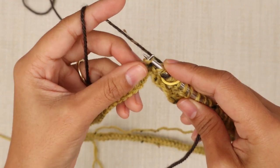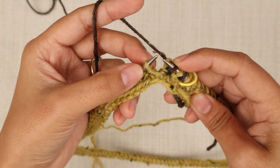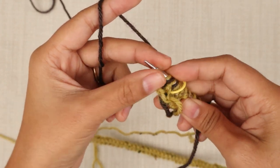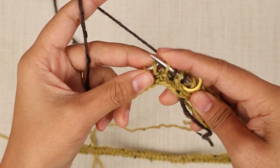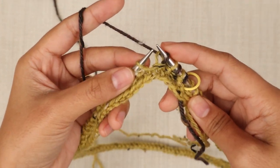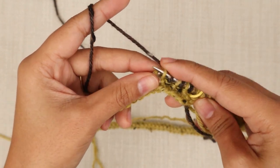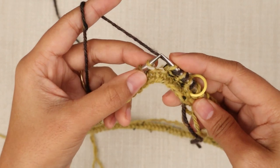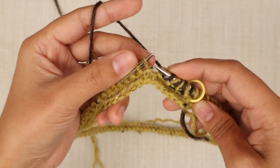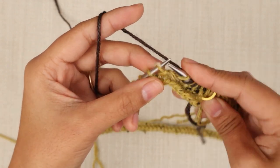Knit the next stitch. Slip the next stitch purlwise with the working yarn on the back. Like that. Okay, we're gonna repeat this around. Knit the next stitch. Slip the next stitch purlwise with the yarn on the back. Knit the next stitch. Slip the next stitch purlwise with the working yarn on the back.